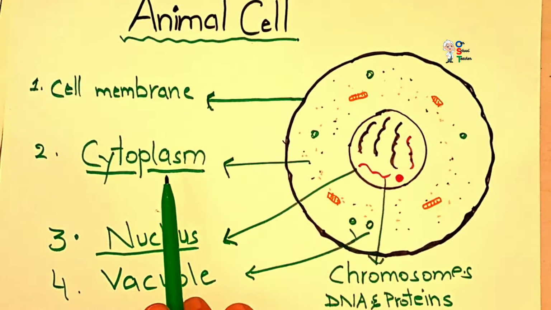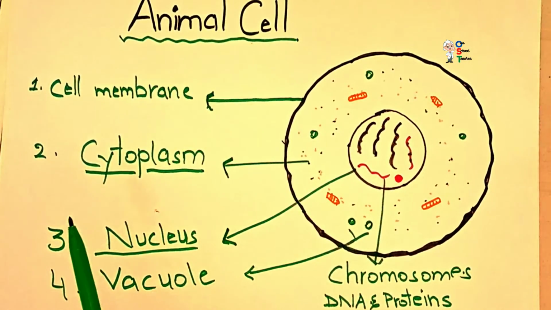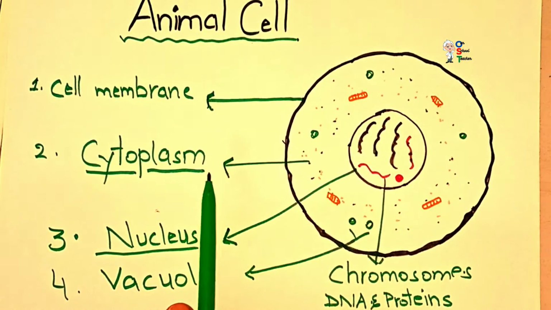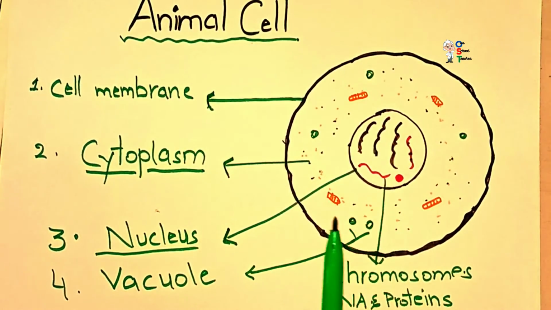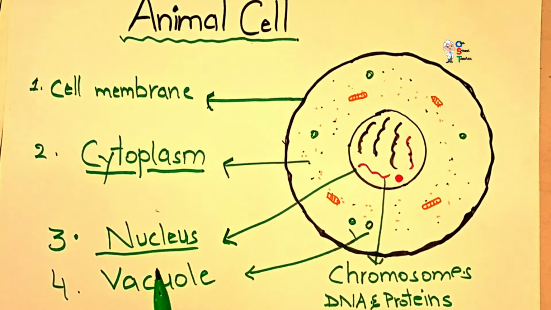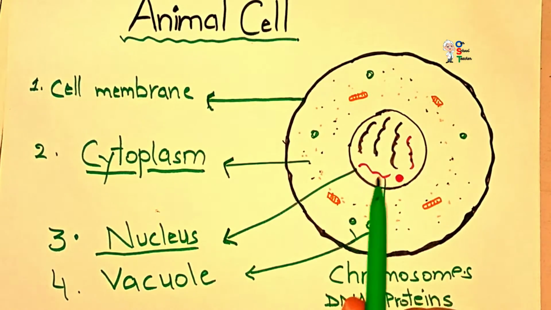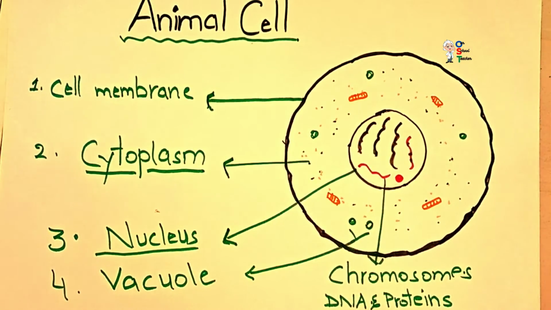And the second one is cytoplasm fills the whole cell in animal cell, and as far as plant cell is considered, cytoplasm is reduced to lining. And there are many vacuoles in animal cell, but in plant cell only one big vacuole. And the fourth and main difference: plant cell contains green pigment that is known as chloroplast. This chloroplast helps them to make their own food. But in animal cell, obviously we are not green, so we don't have any chloroplast. So by the end of this lesson, you would be able to explain the characteristics of animal cell, as well as write differences between animal and plant cell.